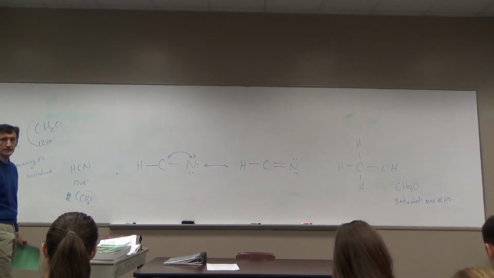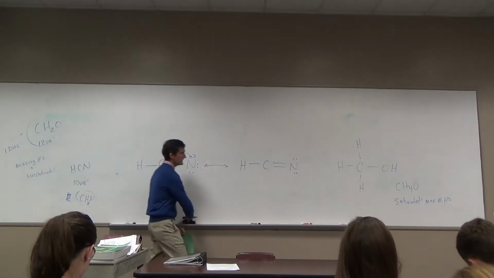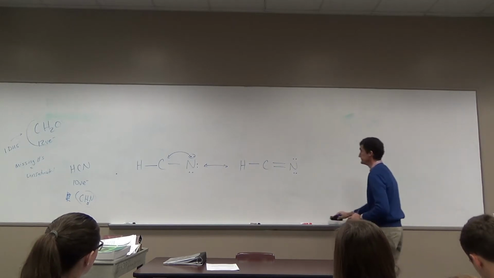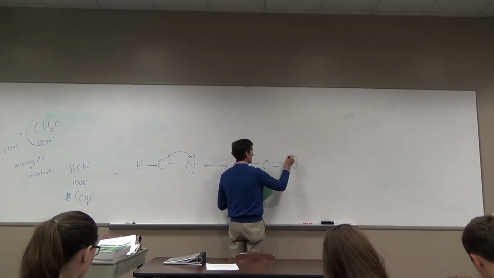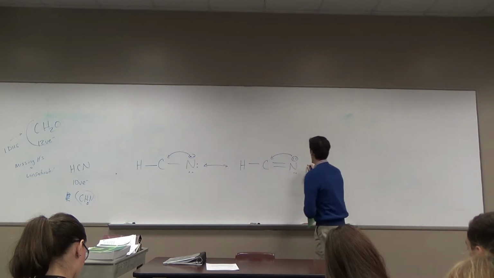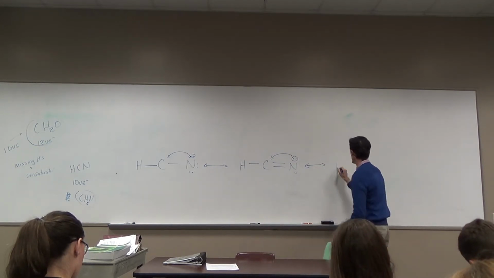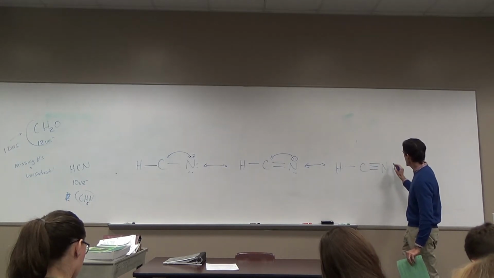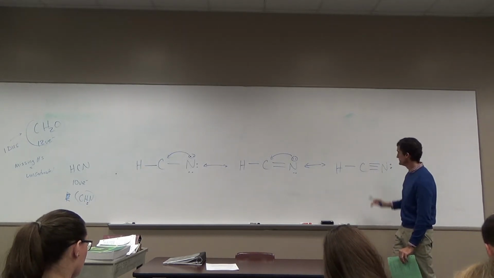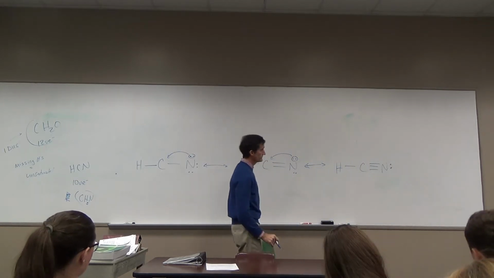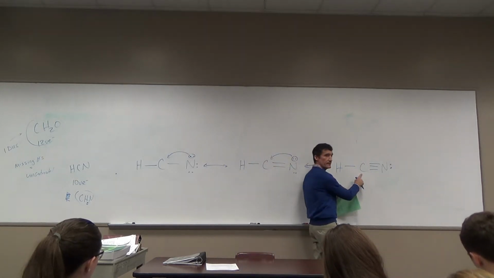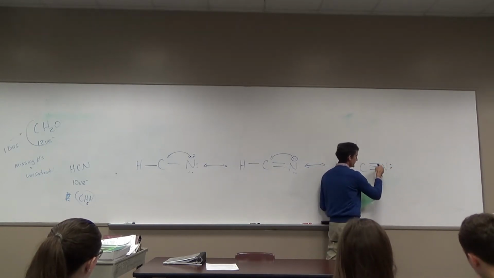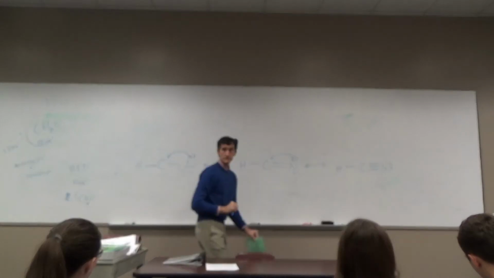Are we good now? Finished? No. Carbon still doesn't have an octet. What do you want to do again? Well, let's say nitrogen, you're going to have to share again, buddy. Let's do another resonance structure. Now we have H-C, what do we have now? Triple bond, and 1 lone pair left on nitrogen. How about now? Does carbon have an octet? 2, 4, 6, 8, yes. Nitrogen, 2, 4, 6, 8, yes. Now we have a good structure.